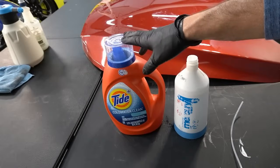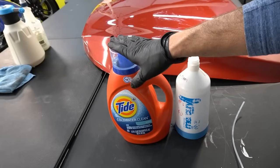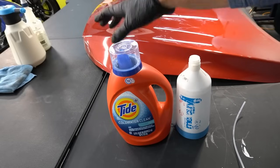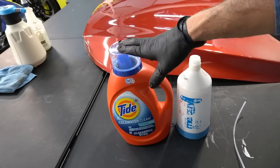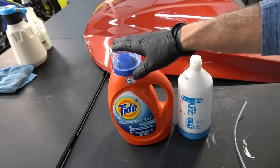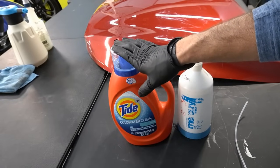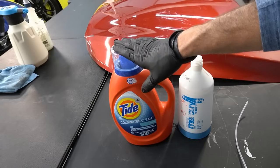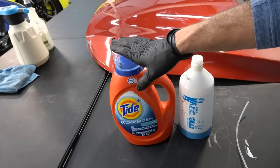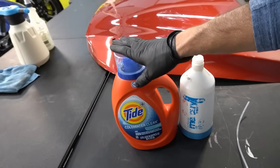Those of you that have followed the channel for quite some time, I don't know, 4 or 5 years that we've had this channel going, when this stuff came out, I started to use it for upholstery. Great odor to it, nice, fresh, clean smell. And yes, it gets all types of clothing clean. It's also going to get the upholstery and the fabric and materials alike in your interior and your trunk and your hatch area clean and smelling good as well.